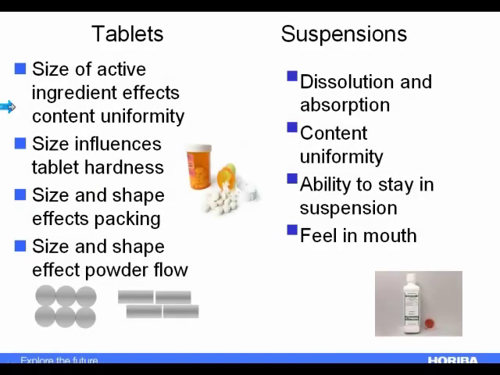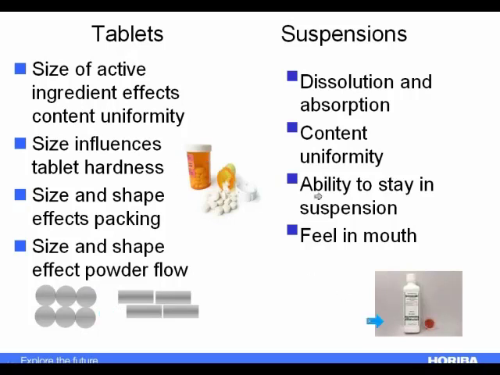So if we're making tablets, we have an interest in the active ingredients because of the concern with content uniformity, tablet hardness, but also size and shape because we're taking these powder particles and then compacting them into a tablet. And you can imagine particle size and shape would affect that compression. The sports analogy would be baseballs compact very differently than hockey pucks. So it might not only be a particle size specification, we might also look at what's happening with the shape.